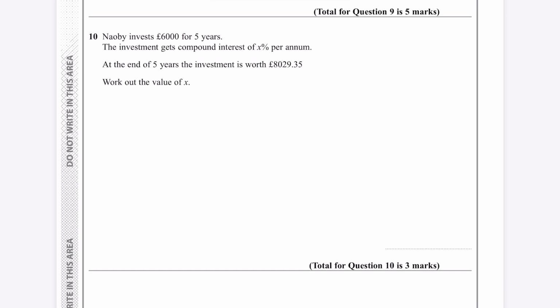So with these types of questions, usually if this was given to us as a number, say 3%, the first thing you'd normally do is 100 plus 3, which gives you 103%, and then you divide that by 100, which is 1.03, and then you multiply it. So we'll do the exact same here. You have 100 plus X. Now that just equals 100 plus X, because I can't add the two together.